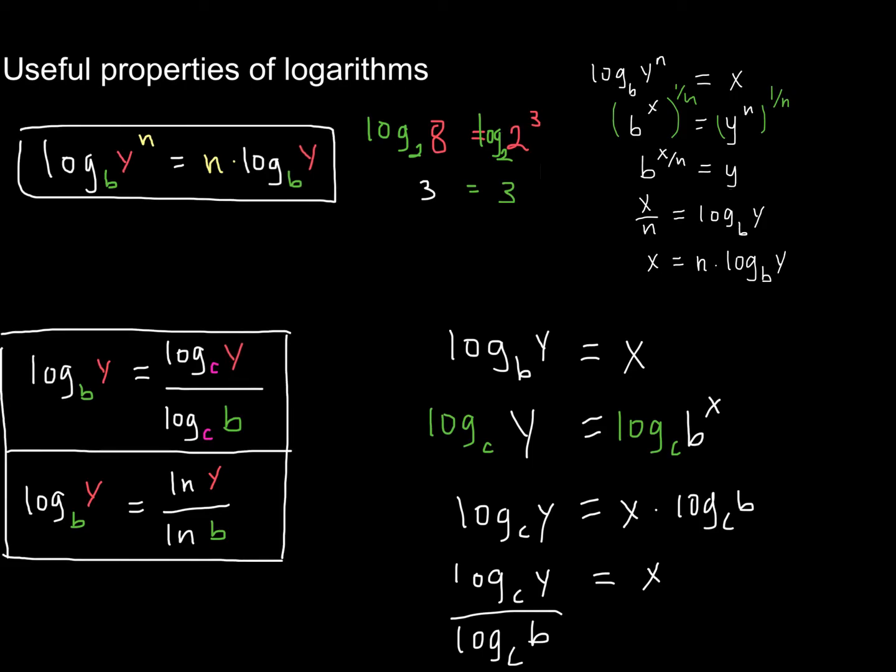Okay, now before we go, I want to give us a couple names that these are referred to. The first property here is referred to as the power property of logarithms. And the second property, probably the most well-known, is known as the change of base property. And that comes from us saying, look, if you have a logarithm problem where your base is one that you're not good at working with, you can rewrite it as a problem where you can pick the base, and so you can change the base of your logarithms and come up with an approximation yourself.